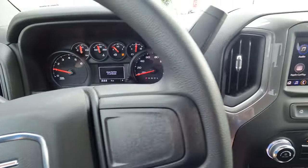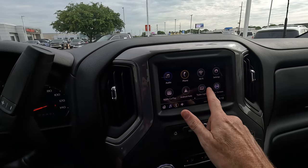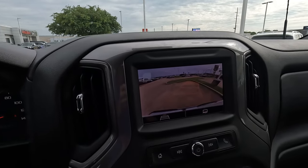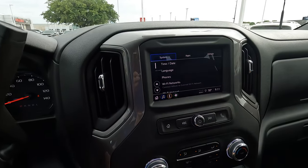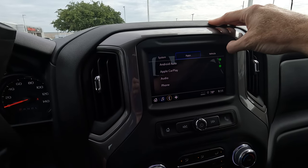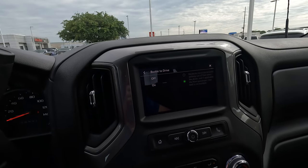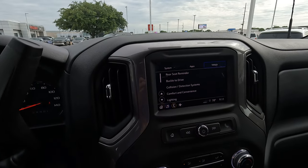The infotainment screen supports Apple CarPlay and Android Auto, so you can pair your phone and basically turn this screen into your phone. We have all of our trailering functionality right here. There are a lot of different settings, and while there's only one camera view on this truck, you will have a rear-view camera. In settings you can adjust many features — you can turn Android Auto and Apple CarPlay on or off under Apps. Under Vehicle, there's a rear seat minder and if you're not happy with the buckle-to-drive feature — maybe you're driving around on a work site, at the farm, or at the racetrack — you can turn that feature off.